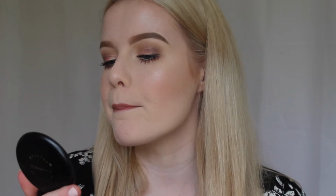But first impressions, it feels really, really lightweight. Like when I was gliding it over my bottom lip, it felt like I wasn't even applying anything. It's dried pretty quickly, but I tried to layer some over the top and it seemed to work well. It didn't peel off the bottom layer or go chunky or flaky. So that's really good. You can definitely layer it up a bit. It's got an ever so slight bit of stick to it, but nothing that I would be bothered about.